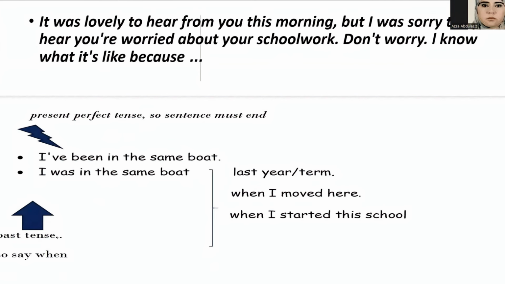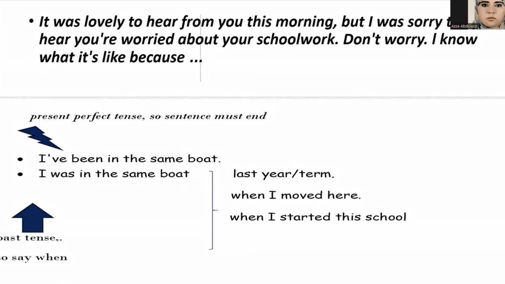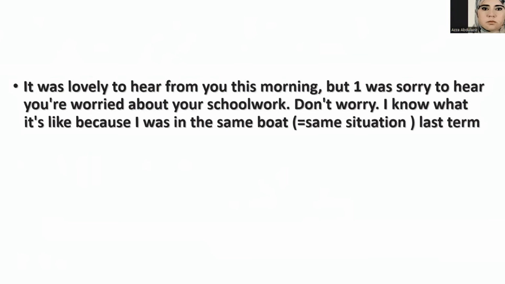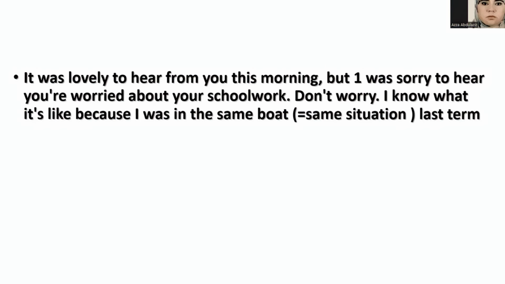And in this sentence, you can note that we use the present perfect tense. So here the sentence must end, and we shouldn't mention when it happened to you. Or, it was, I was in the same boat last year or term. It's the past tense. So here we need to mention when it happened to you. This is how you're going to build up the sentence. It was lovely to hear from you this morning, but I was sorry to hear you're worried about your school. Don't worry, I know what it's like because I was in the same boat last term.